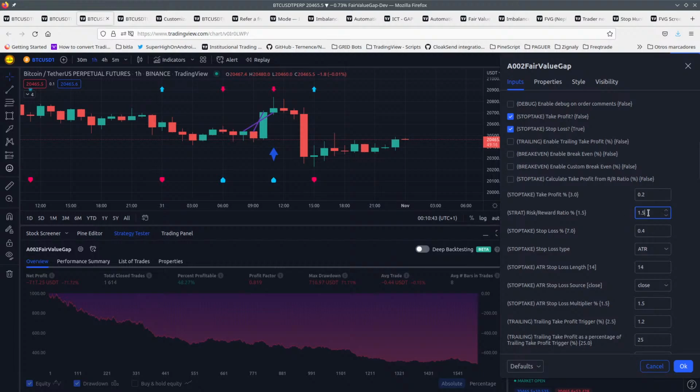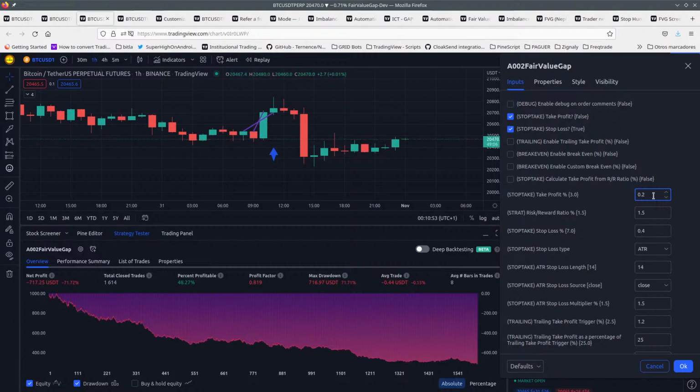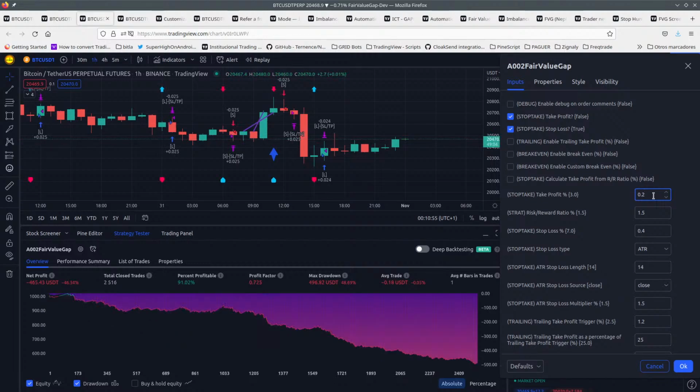So this is an idea that now should be working better than before, but I am not sure about this. Okay, it seems to work, but it doesn't work at the end.